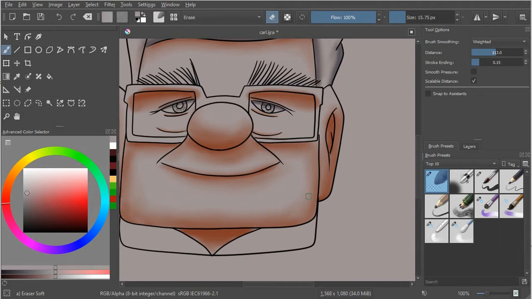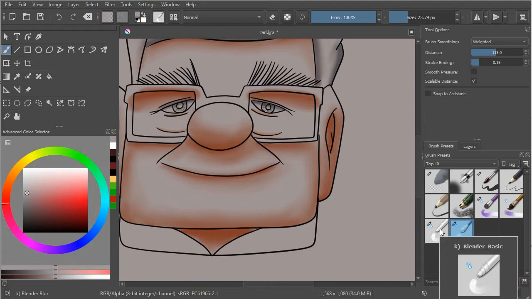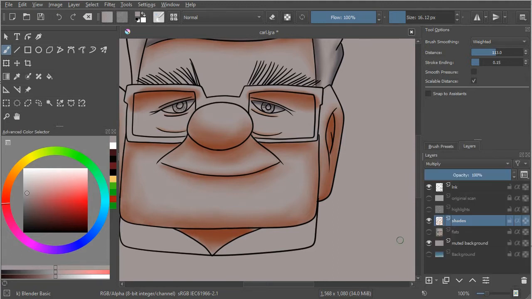Those will work especially when you have a smooth shading, but if you're trying to do texture, they can be a little bit difficult to work with, so there's other techniques that I'll explain in a minute. But I would propose, if you want a very smooth, soft blending, then you want to use the blender blur. If you want something that's closer to a harder edge but not completely hard, then you might want to use the blender basic. So let's take a look at what this looks like in practice.